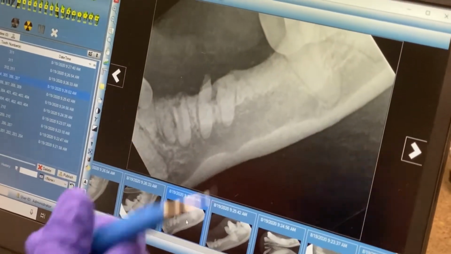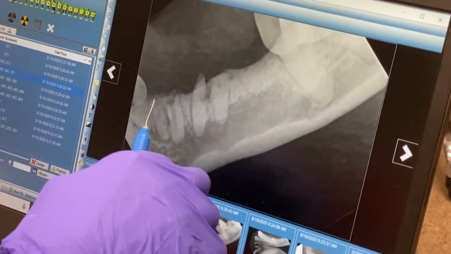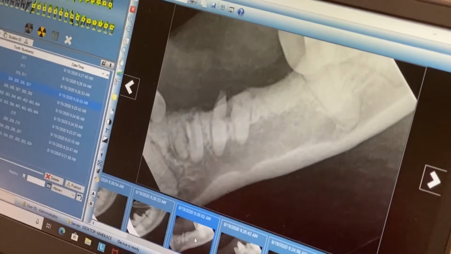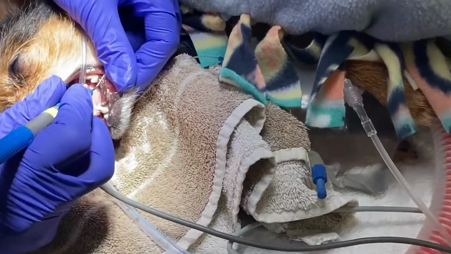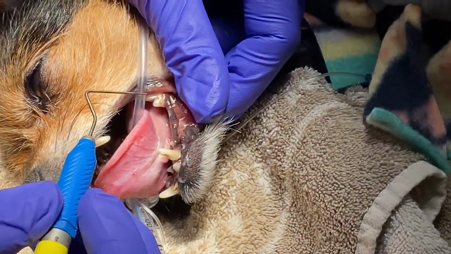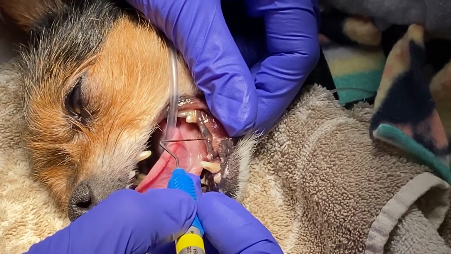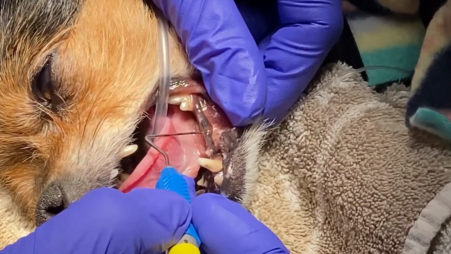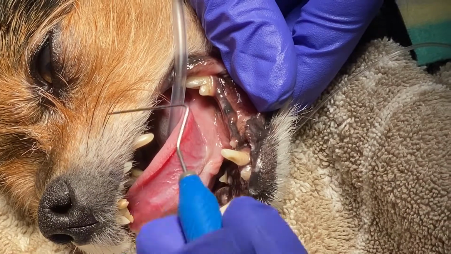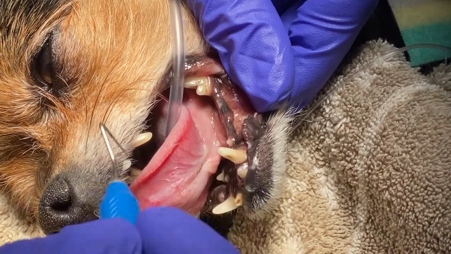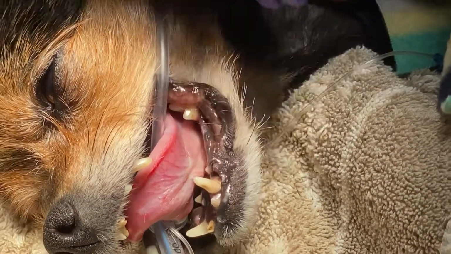There also, this is a good reason why we do dental x-rays on dogs. There are several teeth that have fractured the crowns off. Can you see the roots that are still retained? You look in this dog's mouth, it looks like there's nothing there. This is the importance of taking dental x-rays, because the only issue that I see is a little bit of an open pocket that's potentially right here that would clue me in to the fact that there are actually retained roots. So I do need to go in and find and extract those retained roots.